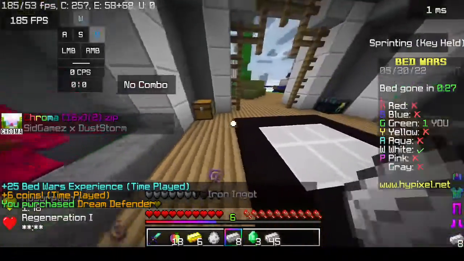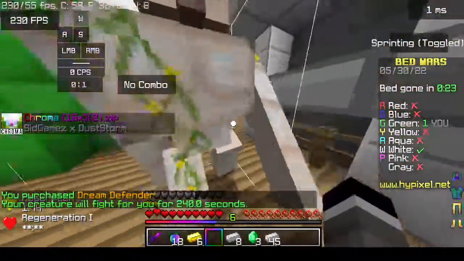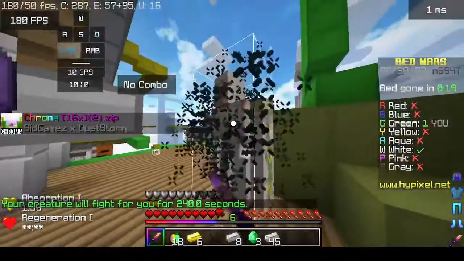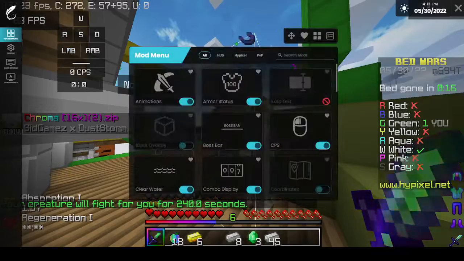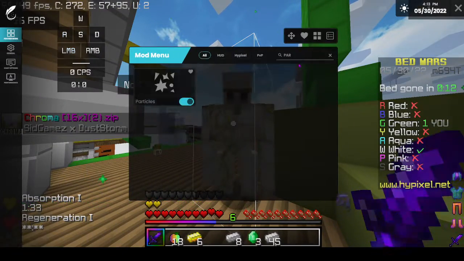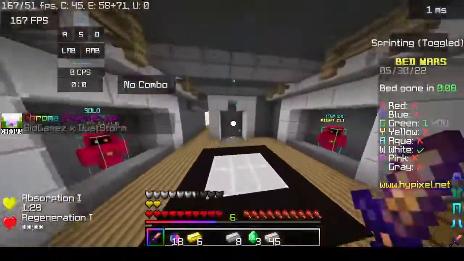Yeah, let's just spawn a Dream Defender. Let's just place it. Let's actually see the feather settings. Particles. Let's turn this thing up. Do I like it like that? Oh, I like it like that. I like how their whole body's covered in particles.